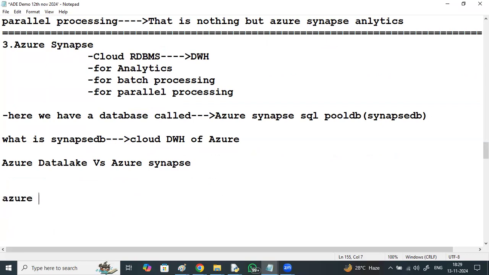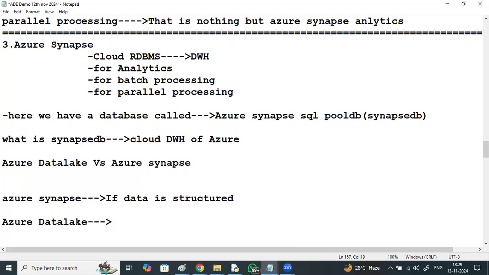See, Azure Synapse, most of the cases, when to go for Azure Synapse: if data is in the structured form, refer to it. Azure Data Lake: if data is unstructured and semi-structured, go for this.